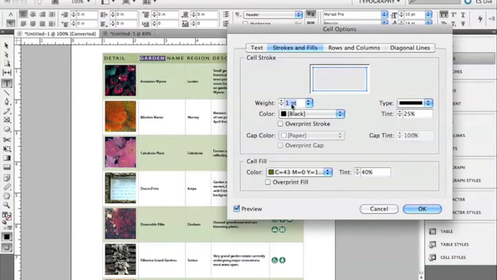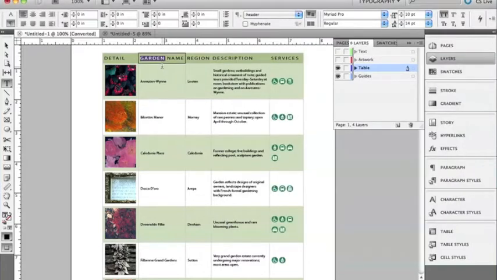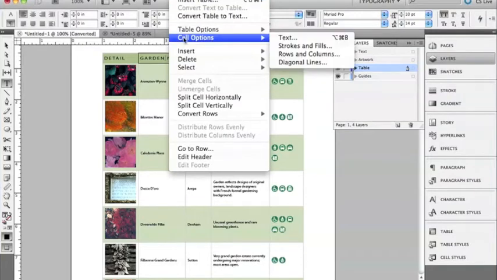Currently it's set at 1 point weight, black in color, and tint at 25%. If I change the tint to 100% and click on OK, you can now see that this one cell has the outline of black.